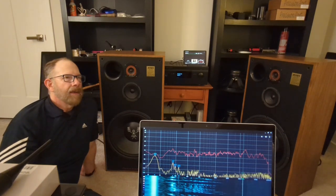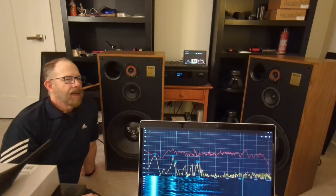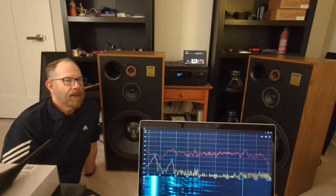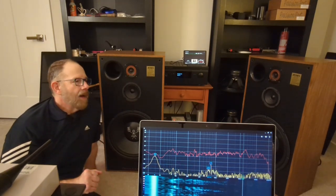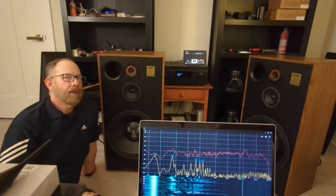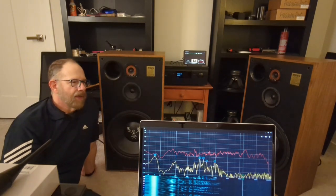So if I had a choice between a set of real high-end speakers that could go from, let's say, 60 hertz to 18,000 hertz plus minus 2 dB, that'd be an incredible speaker, and I'm sure it would sound great. But it wouldn't provide nearly as big a soundstage as if it went down lower than that, in the 30s, 20s. So anyway, that's my thought process on it. World according to Todd, right?